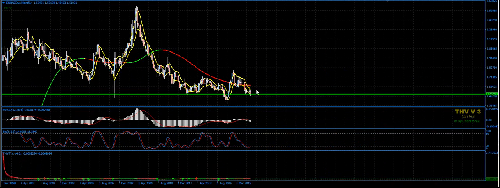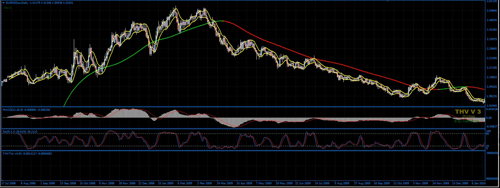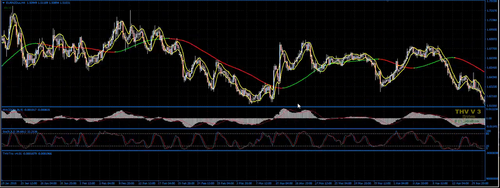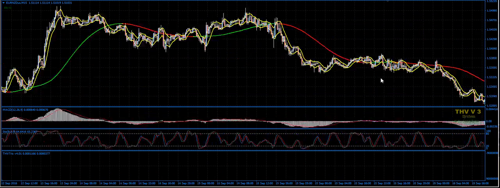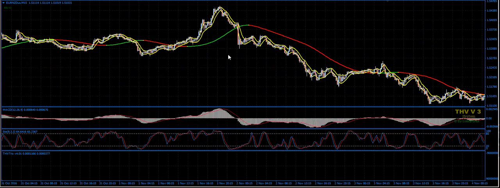If we go to the monthly time frame, again, you have this here, this here. You even have this nice little pivot down here. It went just below it, and then we popped, $1.50 to $2.50, a whole lot of pips, actually 260. So there's a lot of support down on this level. That's why you are seeing the bounces at this level. That's why it's so powerful and just isn't wanting to break down, because you have a lot of support on higher time frames. So anytime you see a level like that, keep a very good eye on it.